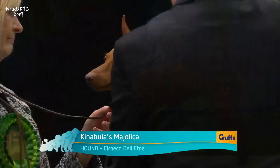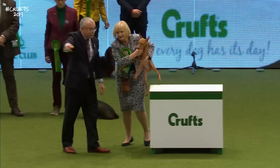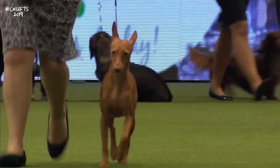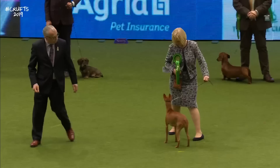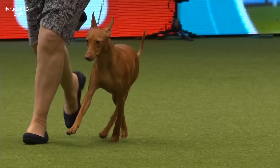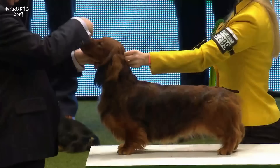The Cirneco dell'Etna — a swift little rabbit hunter from Sicily who uses his nose and acute sense of hearing to pinpoint his quarry in scrubby undergrowth. Just look at those ears, moving all the time as he listens. Not a lot of volcanic activity in Exmouth in Devon, where this one's from — it's a two-year-old bitch called Wagadoo. Happy, loving, but reserved. You'd be forgiven for thinking this looks a little like a Pharaoh Hound shrunk in the hot wash, but the two breeds likely have very similar ancestry. It's a very elegant square outline — sculpted head, erect rigid ears, very distinctive silhouette. That lovely springy trot looks like it could go all day. Primarily a scent hound, although he can also hunt by sight and hearing. Just 28 of them here.